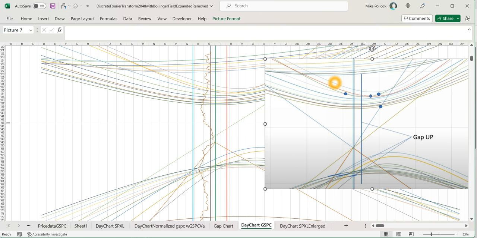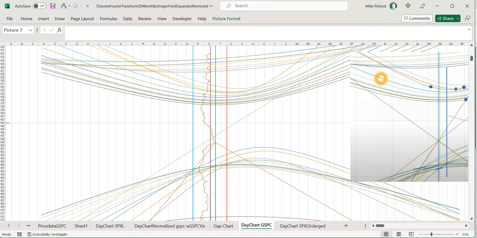Let me scoot this over. That's what we're looking at. And here it is annotated with, here's the low, here's the close, here's the open, and here's the high, with the price being from left to right, low to the left and high to the right. And this is the price, how it varied with time. The price left to right and time on the vertical axis, on the secondary axis. And the primary vertical axis has the value of these lines, okay?